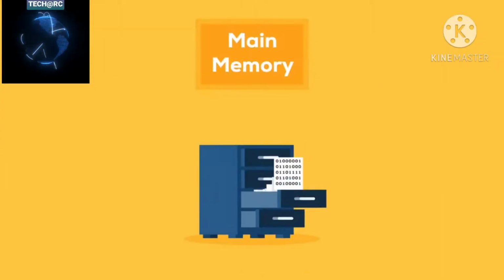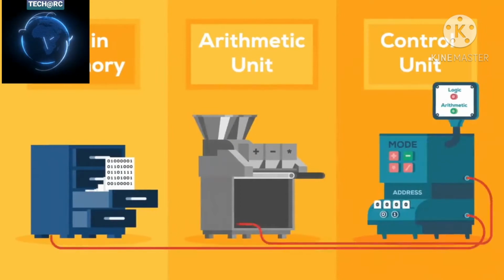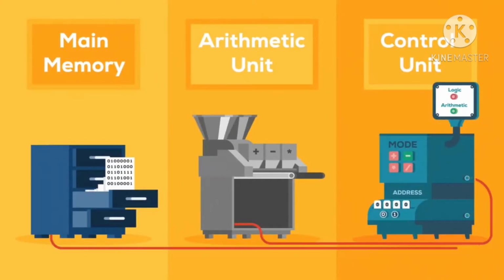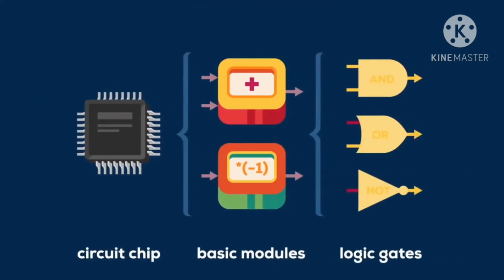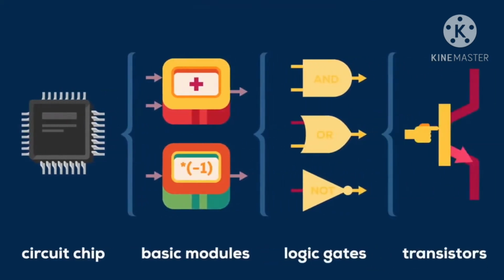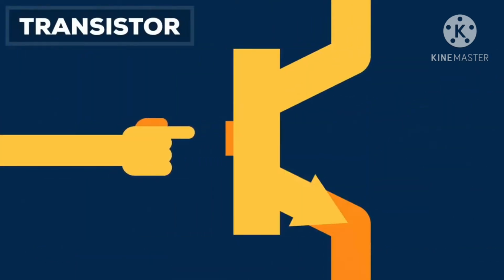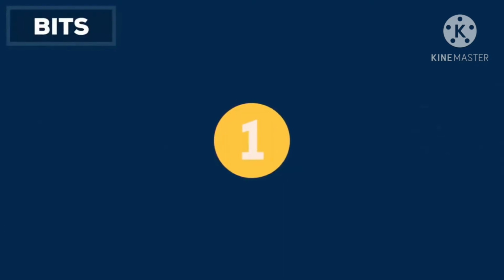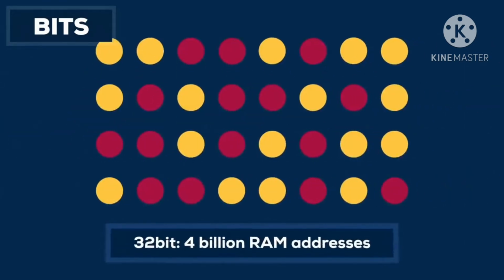A computer is made up of very simple components doing very simple things, representing data, the means of processing it, and control mechanisms. Computer chips contain modules, which contain logic gates, which contain transistors. A transistor is the simplest form of a data processor in computers, basically a switch that can either block or open the way for information coming through. This information is made up of bits which can be set to either 0 or 1. Combinations of several bits are used to represent more complex information.